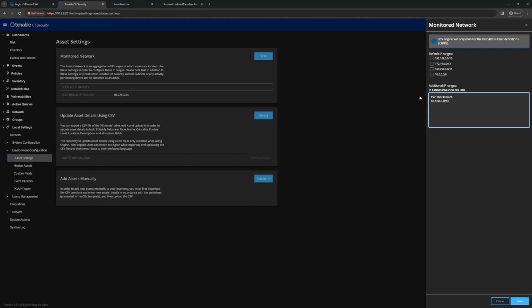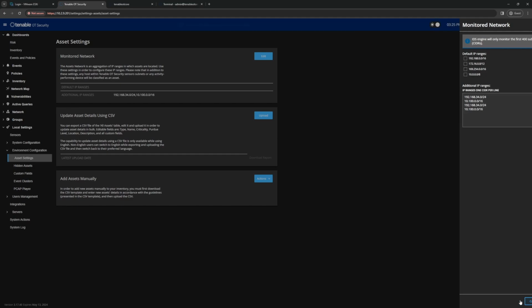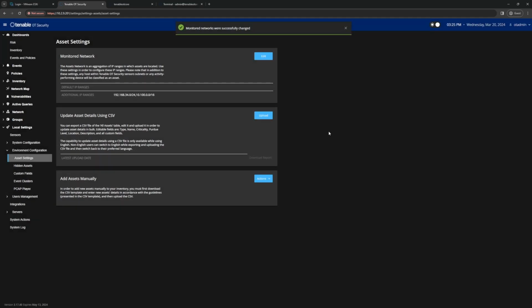Now, why would I change this here? Well, it's because I know these are the network ranges of the networks where we captured the actual PCAPs. So I don't want to pick up and track my local area network. I want to track my actual networks that have industrial control systems on them. So these are our two known addresses that we want. So here I'm going to hit save. So I'm going to change this network over and now make sure we start getting some clean data. Now we're set. We're ready.